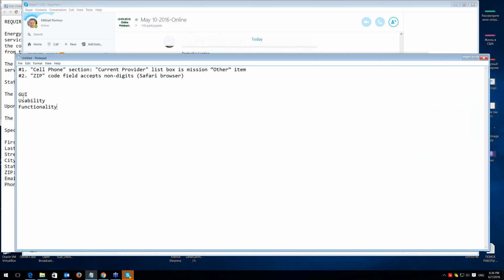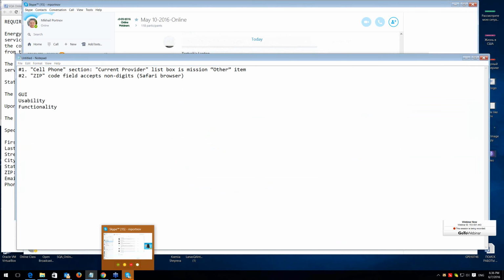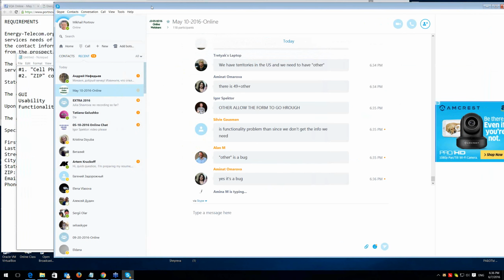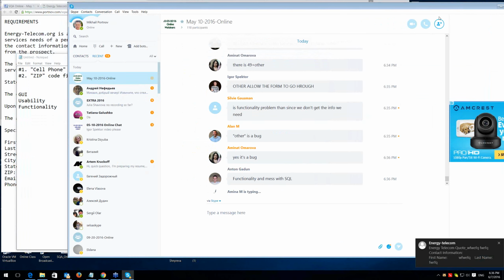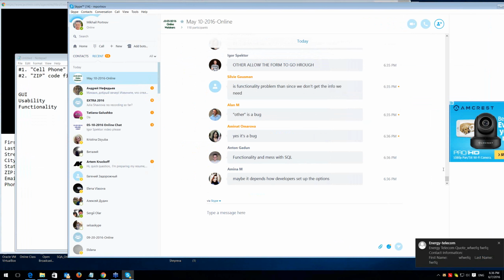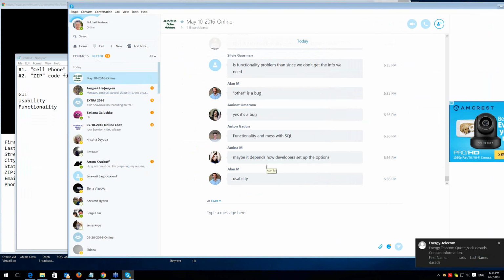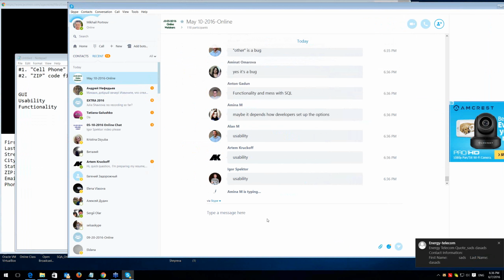You have to choose under which angle to report that problem. GUI, usability, functionality. Which one would you use? Usability. So no, not many people are participating.